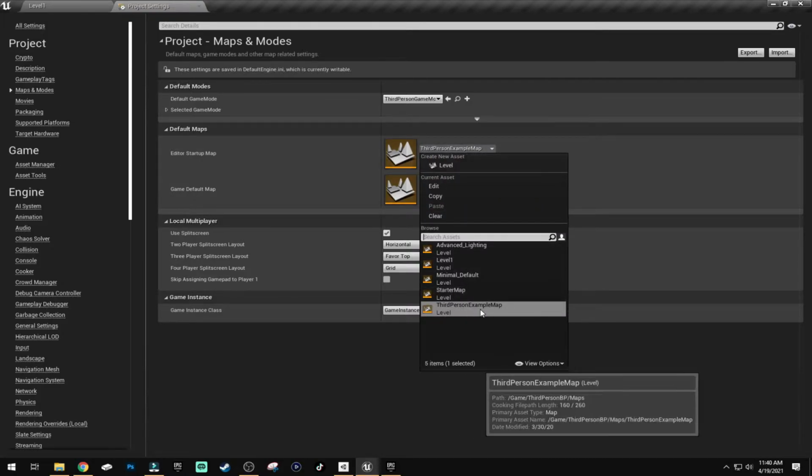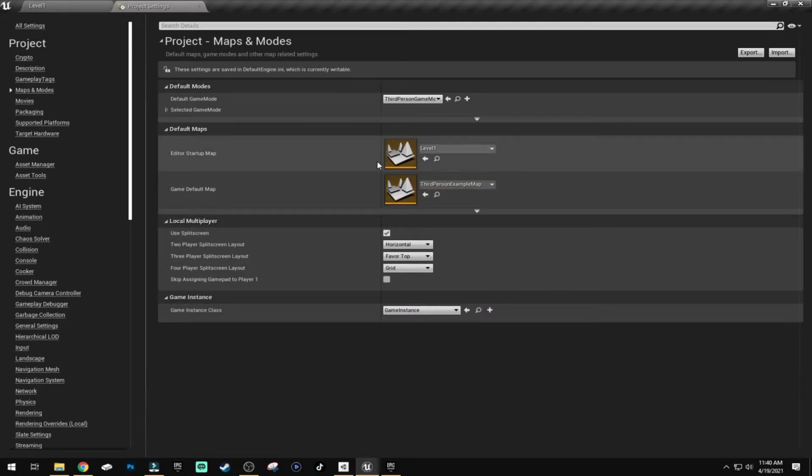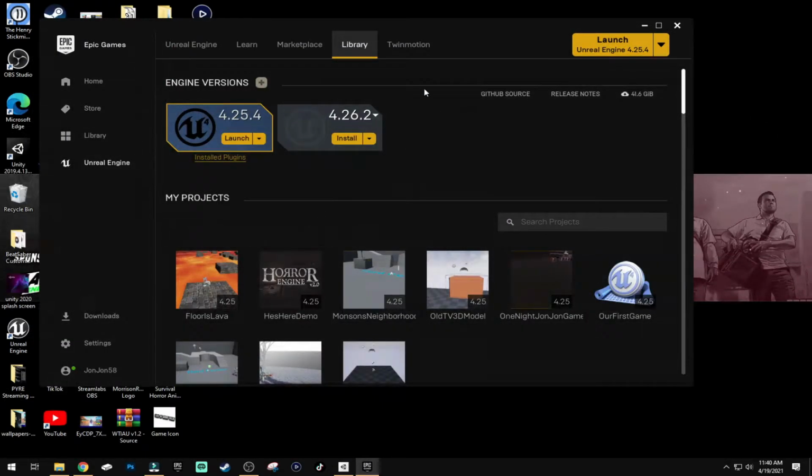I'm gonna select level 1 map because I want to go to the map that we just created so I can edit that map anytime I want.